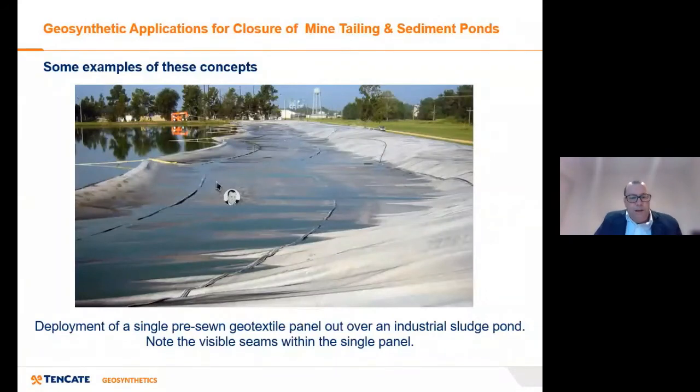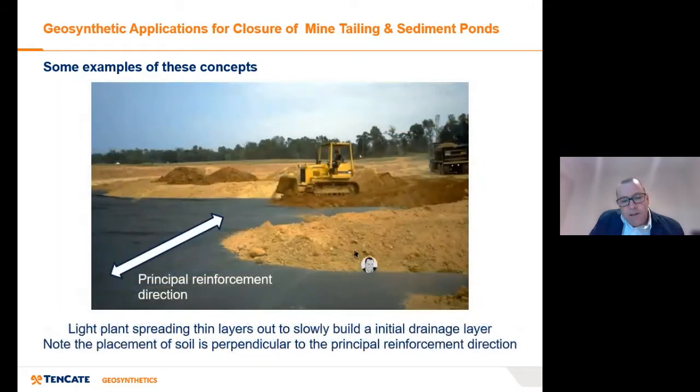So if we step through now a number of photos just to see some concepts in action. In this case here, it's a single panel, big rolls, and you can see the seams going this direction and being pulled across. See the webbing that's pulling it across. That's because it's going on the water. You've got floats on that leading edge. And that's one way of getting it across.